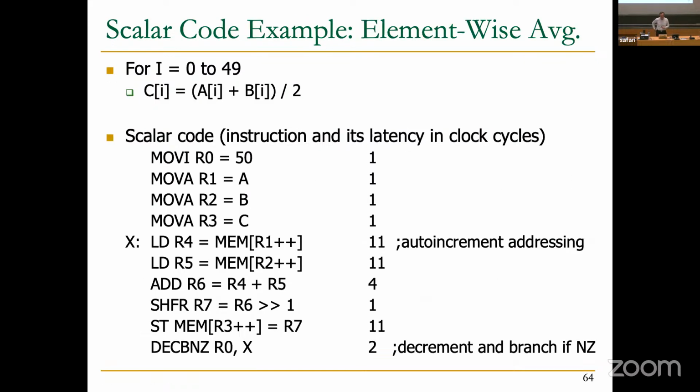Okay, this is a great place to take a 10-minute break. So we're going to be back at 25 past, and then we're going to actually go through this code and execute on a vector processor. But this is scalar code, so we're going to see the scalar execution first.